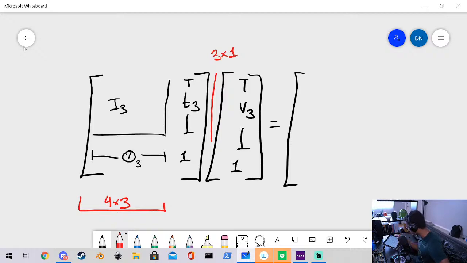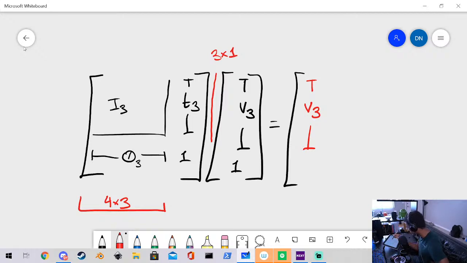And then since it's the identity, you'll get this vector back in the first 3 entries. And then for that last entry, you would just get back 0.